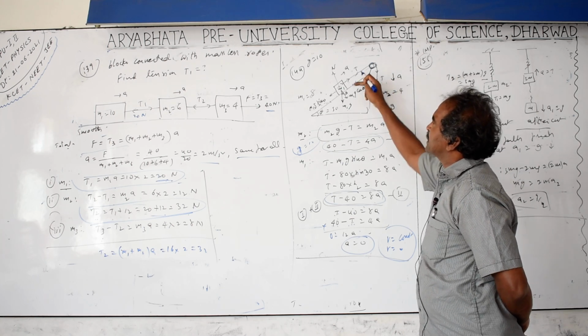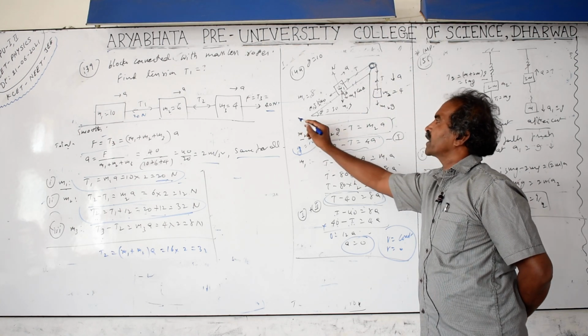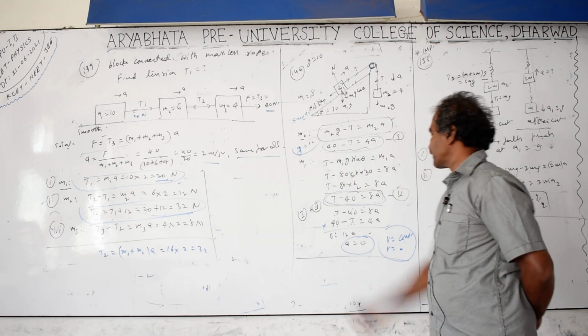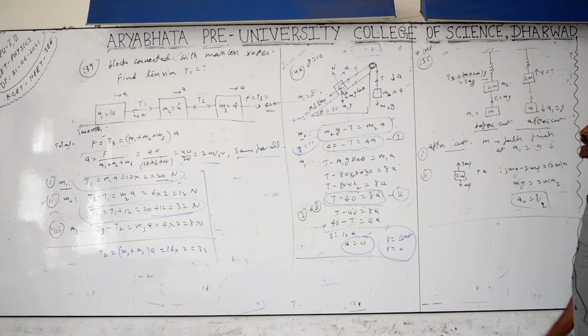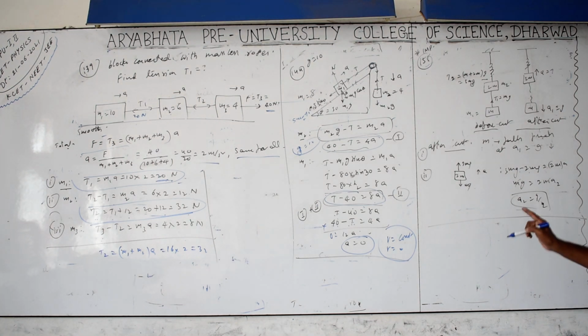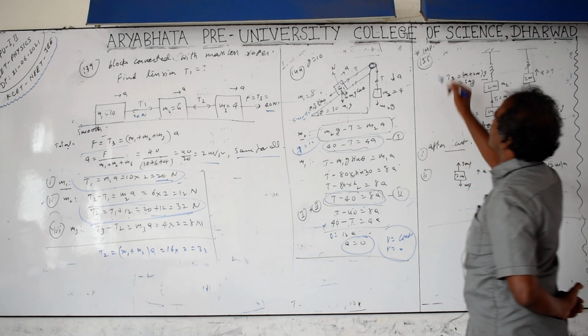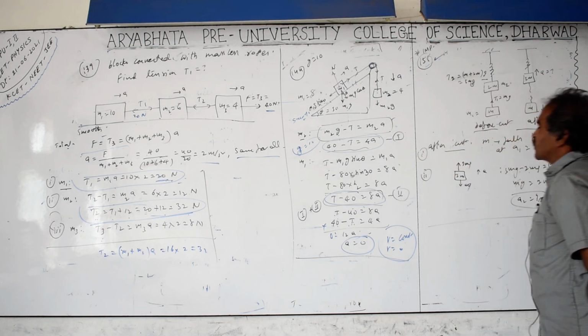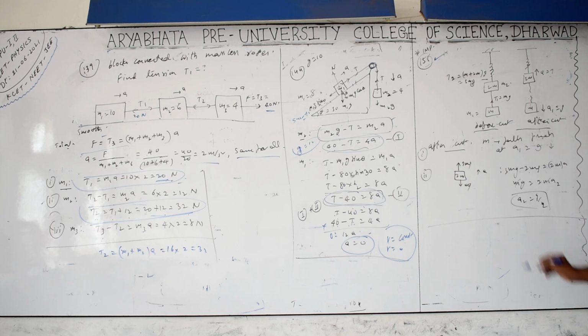If a small push is given this side, it does not go that side. So we are taking a smooth surface here, no friction please. It is an equilibrium we can say. Two kinds of equilibrium: if it is at rest, static equilibrium; if it is moving with a constant velocity, dynamic equilibrium. Next, 158, this is a very important question, asked multiple times even for NEET.